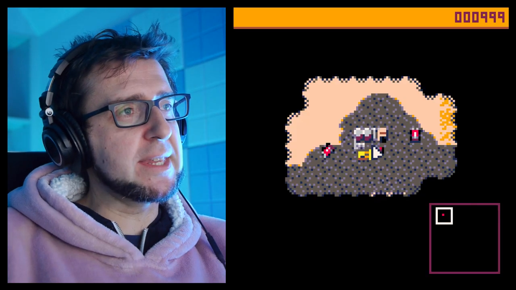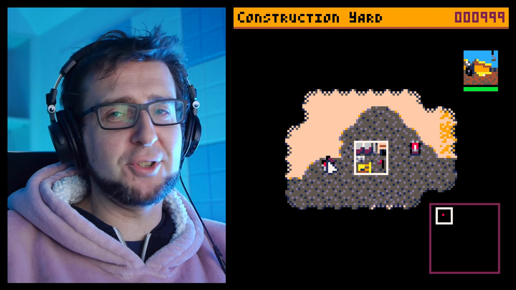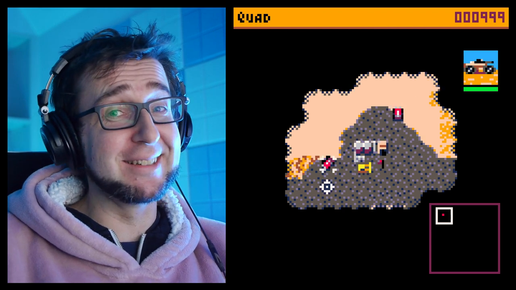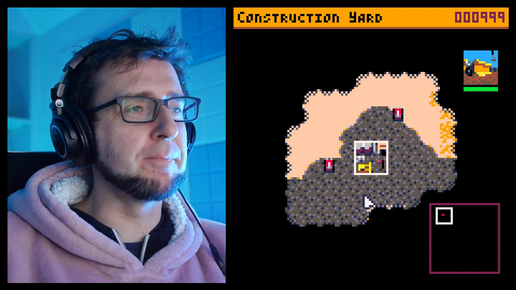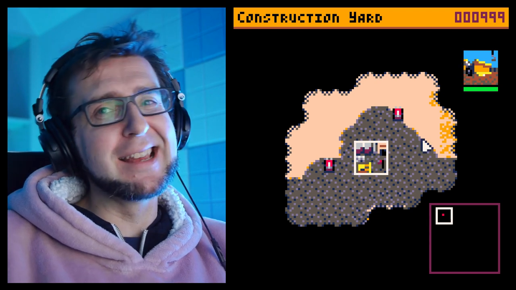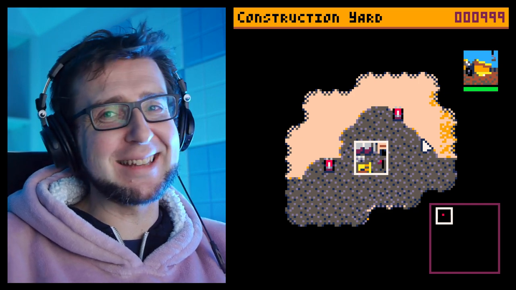Okay, so this is an RTS, a real RTS. You have buildings, you have units. You click on the units, you click where they're supposed to go, and they will go there. If there's enemies, oh, there's even a sandworm. It spawns right at the sandworm. So this is my main building, and the UI of the original Dune 2 was a mess, and it replicated that mess perfectly.